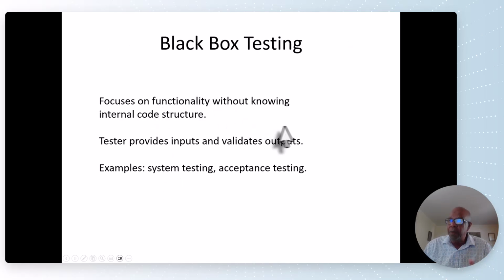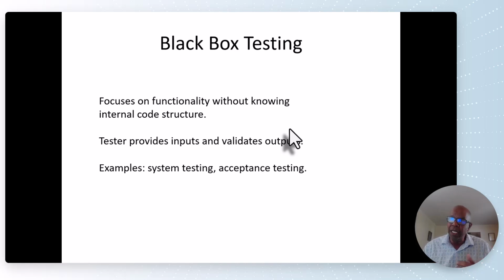Okay, black box. This is a type of testing that focuses on functionality without knowing the internal code. Like the calculator we were just talking about, if I want to make sure that the add works, then I will input into the black box, add 2 plus 2. I know my expectation is 4, but I'm not going to know what kind of code is being executed. I'm going to put in 2 plus 2, and if it comes out with 5, it's saying there's a problem.